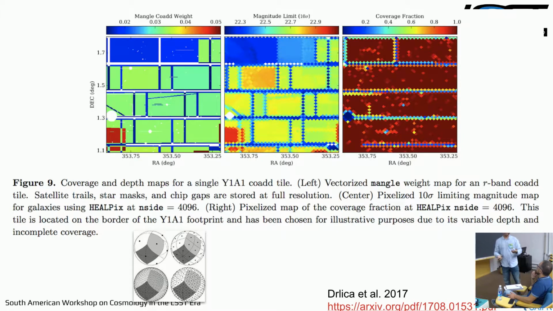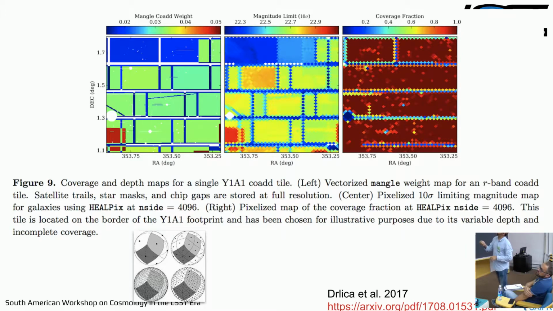Why? For instance, if you're looking for galaxy clusters, right, or analyzing the large-scale structure, and you're seeing more galaxies over there than here, and you think it's a cluster or some structure, right? You need to understand how this depth changes across the sky, so you don't mistake structure with depth, right? That's why you have to track these sort of things.